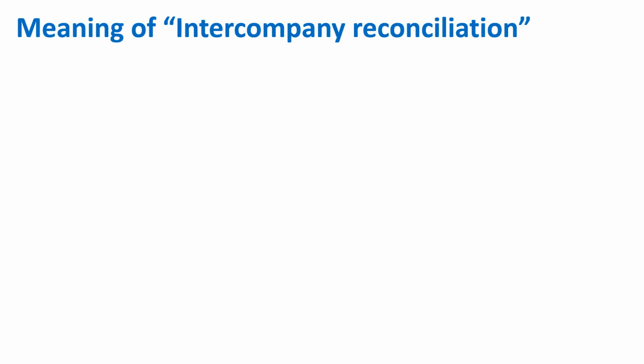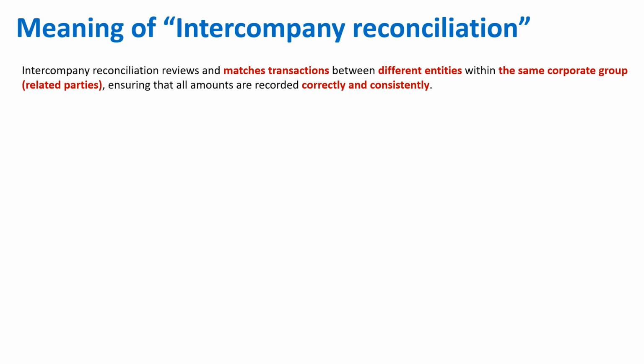Let's understand what is the meaning of intercompany reconciliation. Intercompany reconciliation reviews and matches transactions. This word is very important. Matches transactions. Okay. Between different entities within the same corporate group, or you can say related parties. And what you are going to match? Ensuring that all amounts are recorded correctly and consistently.